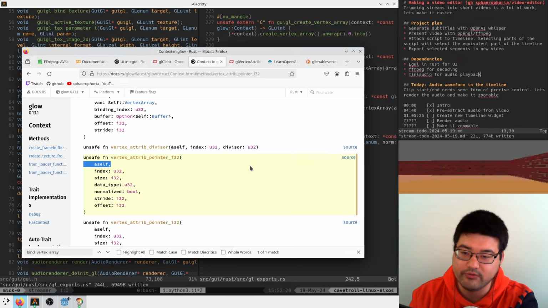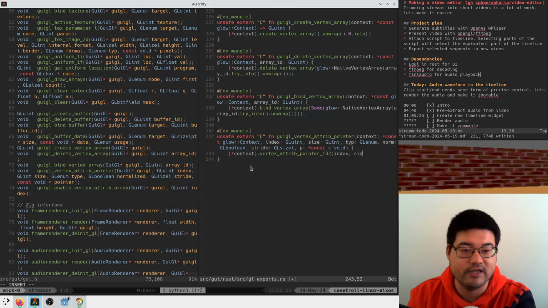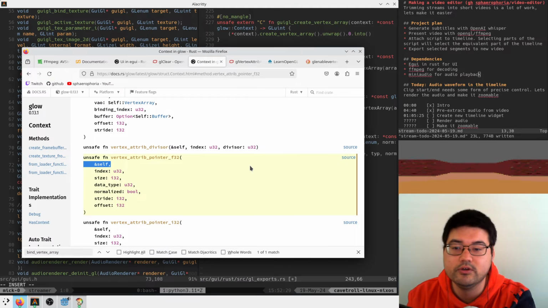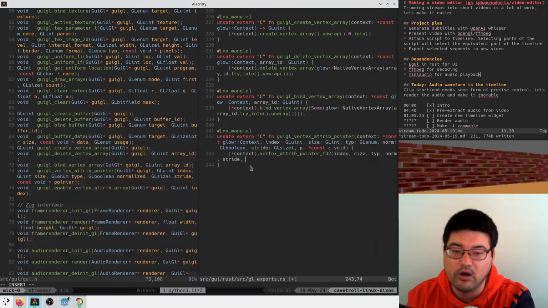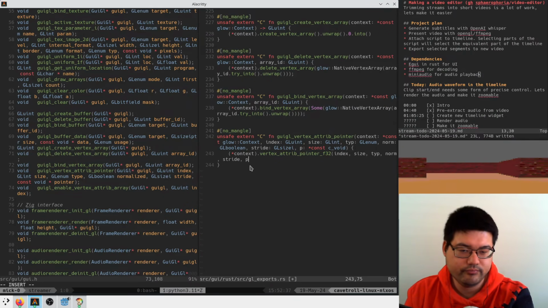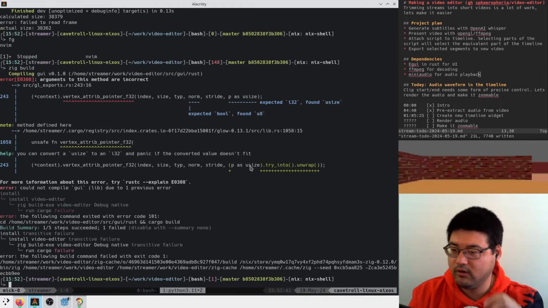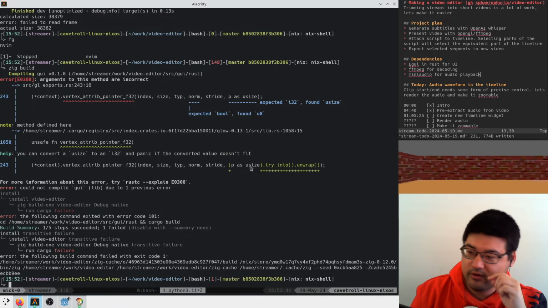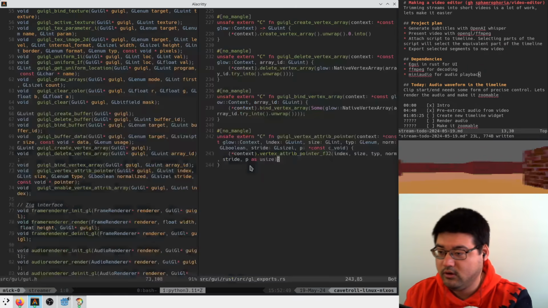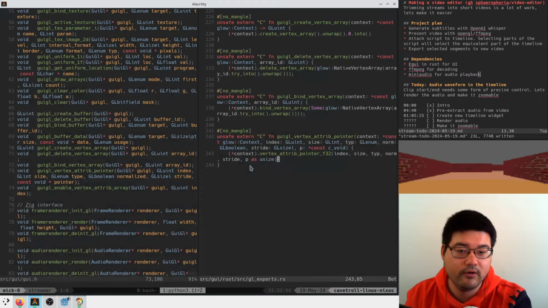Okay, vertex attrib pointer F32. So you're going to take an index, which we have here. So we just have index. Size is size. Type is type. Norm is norm. Stride is stride. And then we just have to do offset is this pointer thing. So I wonder if we can just do p as usize or something, if that will compile. Mostly for chat, the data is implicit in the currently bound GL array buffer. Oh, right. Of course.